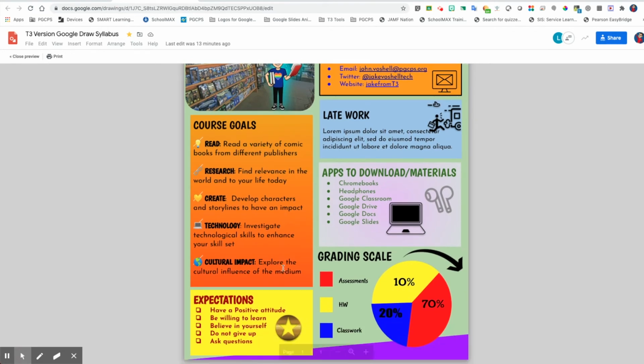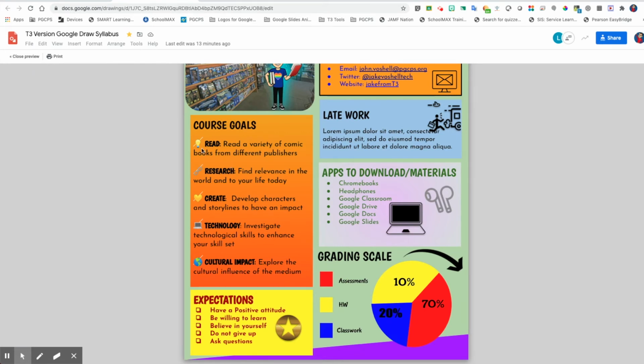Each one of the boxes I did in a slightly different color or style, intentionally, to show all of the features that are available within Google Draw. Under course goals, the box that is built around it has a gradient background.